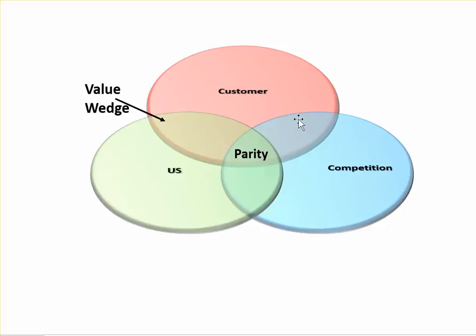At the same time, you look over here, there's this other section here that I guess you could call the competitor's value wedge. And that's an area you want to have the opportunity to mitigate. And what I mean is you want to look at that and say, yeah, we know that these things are important, and good discovery, by the way, will bring this out. But we want to look at that and say, we don't necessarily do this as well as the competition, but we do enough here. We have workarounds, etc., so that we can at least reduce the importance of what's covered in that area.